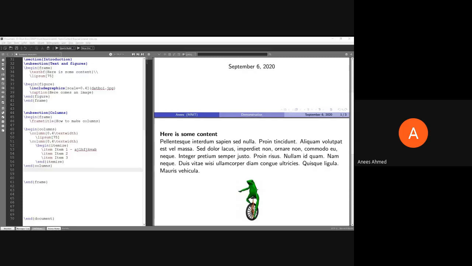There are two more things, actually three more things that I want to show to you. We have 15 minutes left. I think that is sufficient time. One is the block system. Okay, so let's make a new section, let's call it fancy features. Okay, and let's make a subsection. Let's call it blocks. And now let us begin a new slide. Begin frame, end frame. Let's type something here.